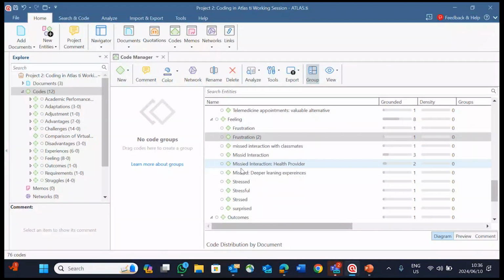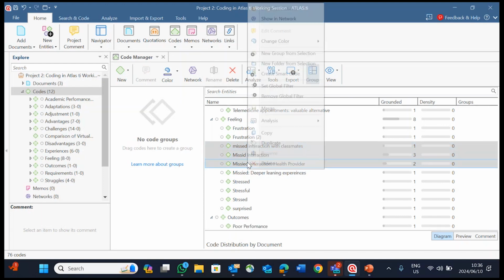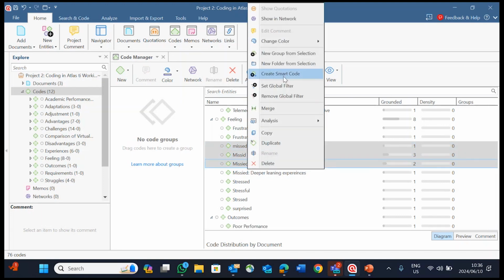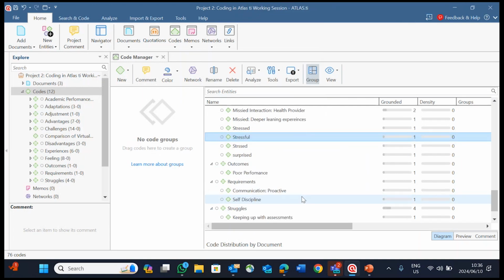And you can see there's a lot of mistakes here, spelling mistakes, misinteraction again. Because there's a lot of misinteractions here, 1, 2, 3, what you can also do again is highlight all of them and just make another code for them. And so that's how we are measuring this thing.